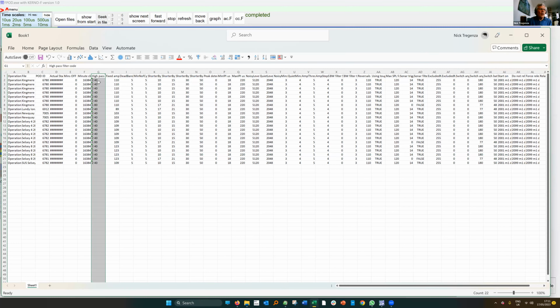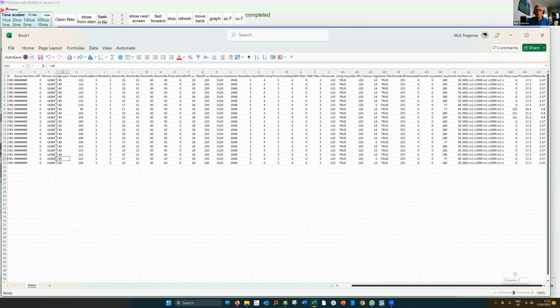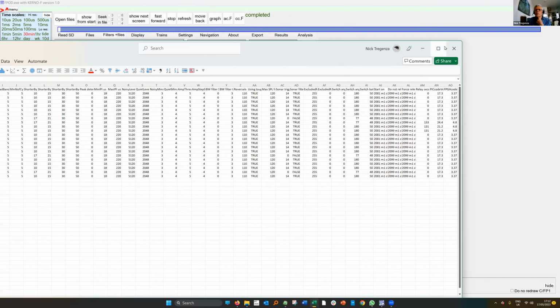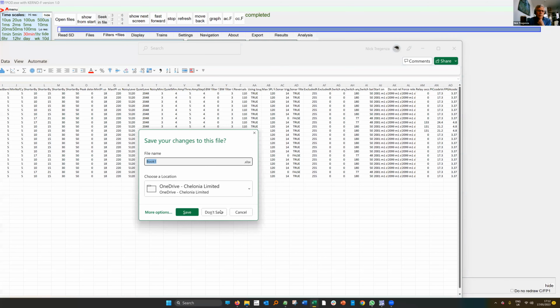If we just read down that column, you can see they're mostly 40, but these 3 are at 80. So that's not ideal. So you can very quickly look through all the settings of all your pods, all the files, and check that they are uniform.